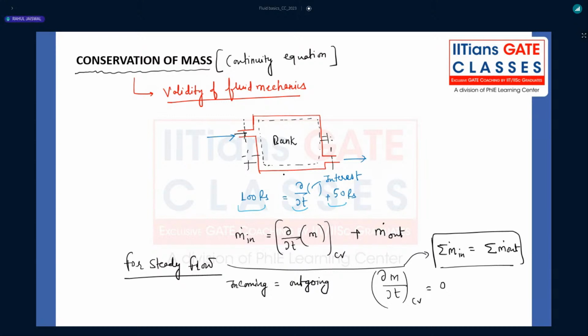Now let me explain. We can derive the equation of conservation of mass by considering the Eulerian description. There is no problem in that, but it will take some time. In our full course, we will be deriving it with the Eulerian description. We have less time now, so I will derive based on the Lagrangian description. Very easily you can derive it. In the Lagrangian description, we consider one solid object. You think of a fluid particle as a solid object, and the mass is volume into density.